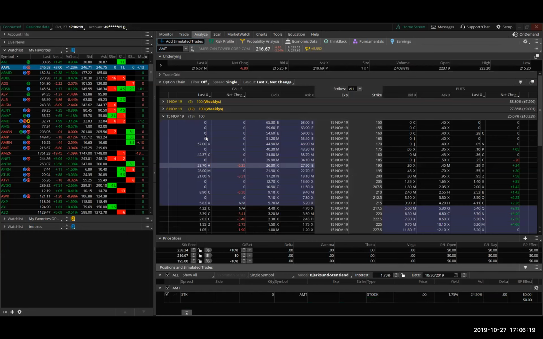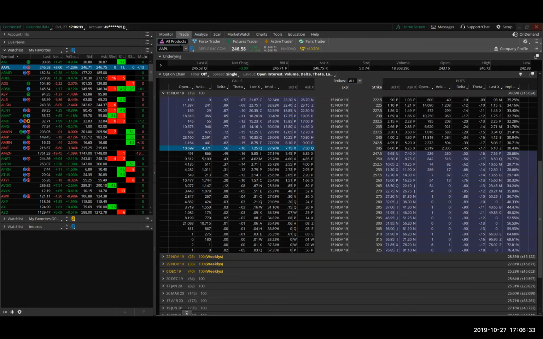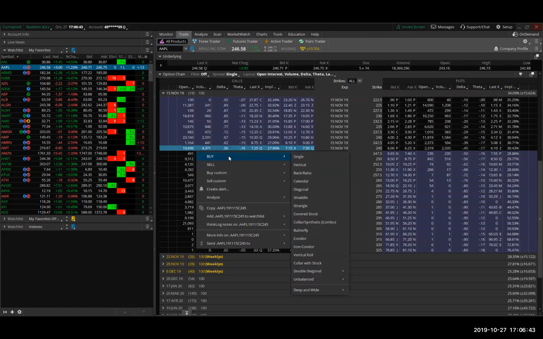Okay, so you see what's missing here. I'm sure I could probably add it. Let's see, volume, open interest. Okay, so it's showing me the volume and the open interest. But what I really want to do is come out here and see this open interest, the liquidity of this. And so now I'm going to say, you know what, I like it. Or maybe you don't want to use the analysis tool and you say, yeah, I'm pretty sure I like it.